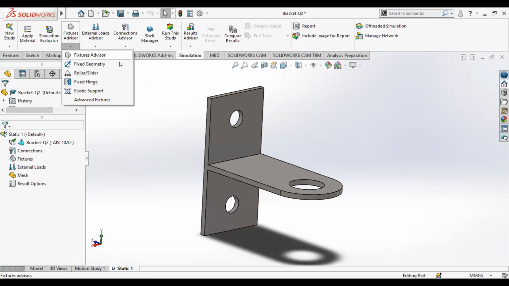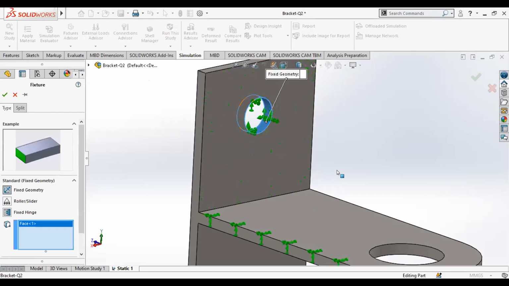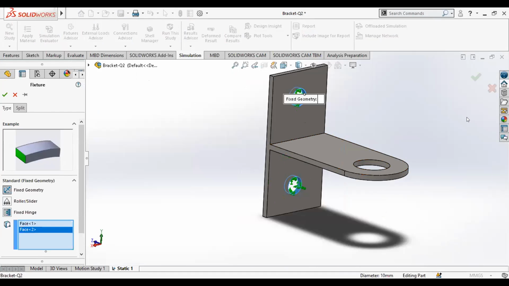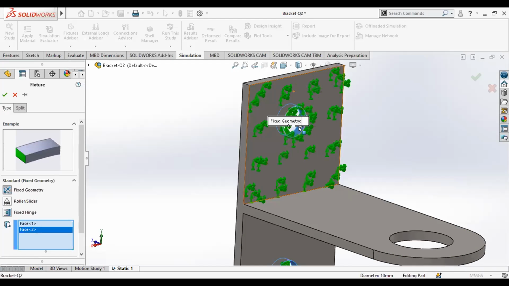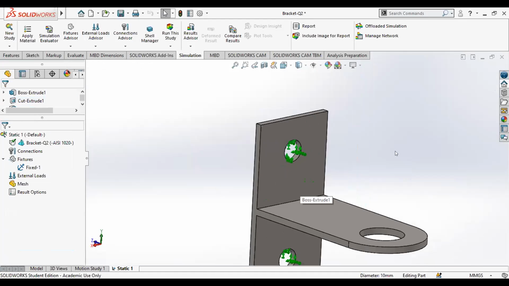Then fixed support. Okay, here I will apply a fixed geometry. And for this fixed geometry, I will select the inner face here. The fixed geometry means the location of the screw hole will be permanently stuck on the wall. The position and the shape won't change, because I assume I already put a screw in and it is fixed to the wall, it won't move. That's why this particular location I highlight here, I put as fixed geometry, meaning it will be permanently fixed.